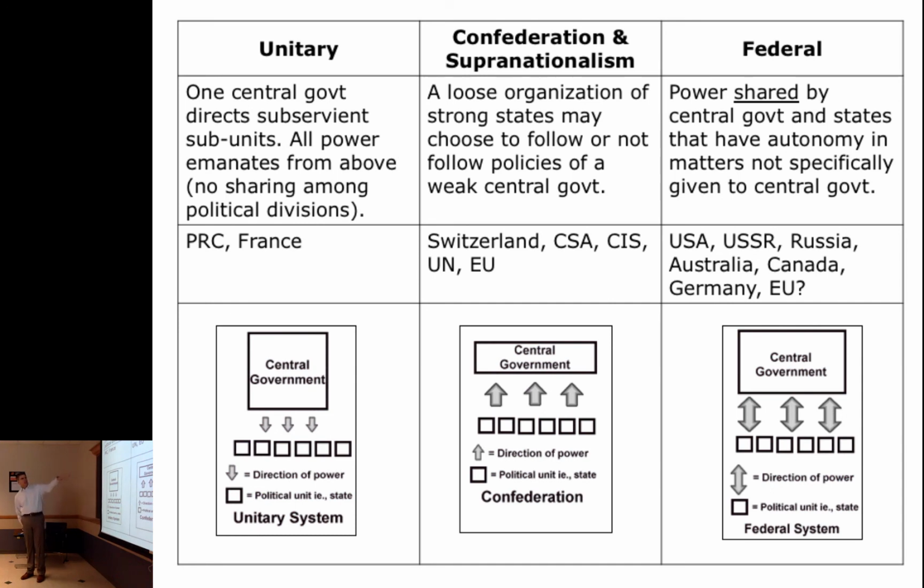This is a diagram that sort of explains a little bit of this stuff if you're not familiar with it. It has nothing to do with whether or not a country is a democratic state or a totalitarian state, because the Soviet Union, Russia, are both federal states. The United States and Australia and Canada are also federal states. This isn't just a matter of the organization.